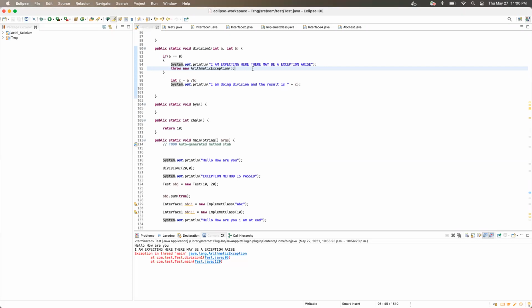What is the difference between this one and the one you are telling now? The only difference here is readability and maintainability. You can very well do that. There is nothing wrong over there. 100% you can do that.